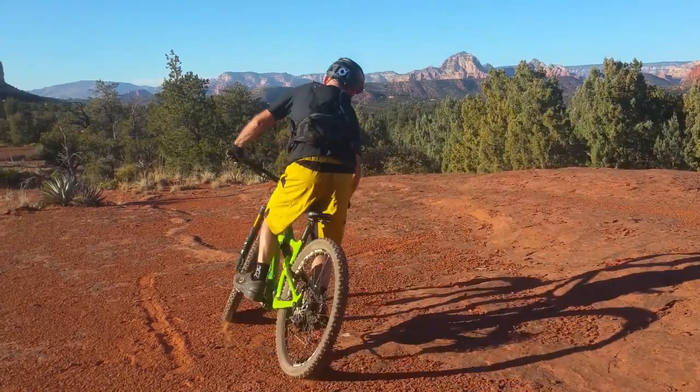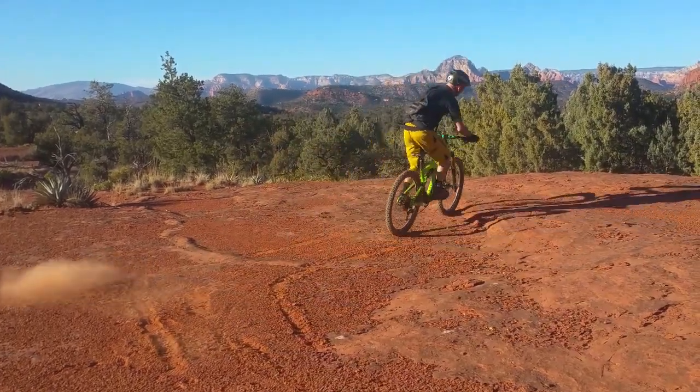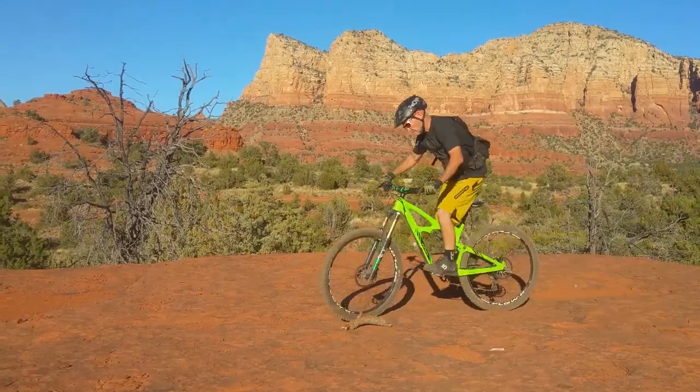Where it's used most often is in tight switchbacks, high-speed acute corners, and threading your way through rock gardens.